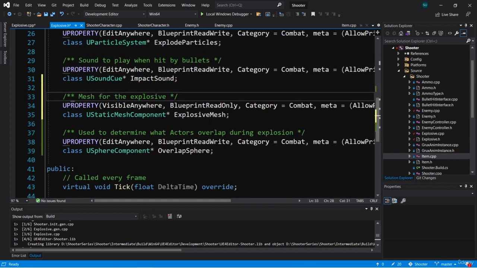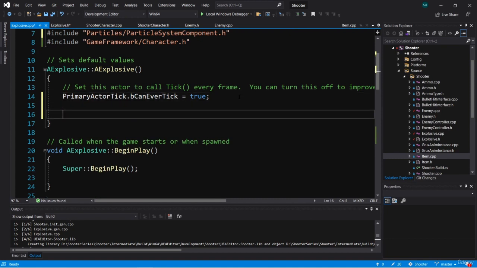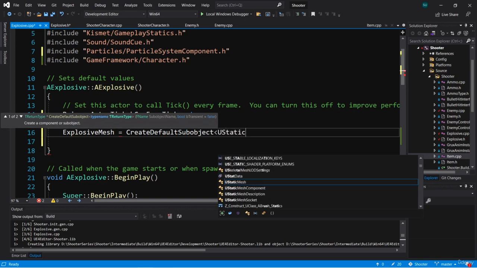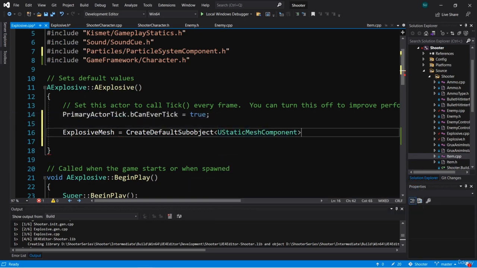Now we need to create these in the constructor, so let's do that now. So here's the constructor, and I'm first going to create the mesh. So we're going to say ExplosiveMesh equals CreateDefaultSubobject UStaticMeshComponent, and we'll say the text will be ExplosiveMesh.